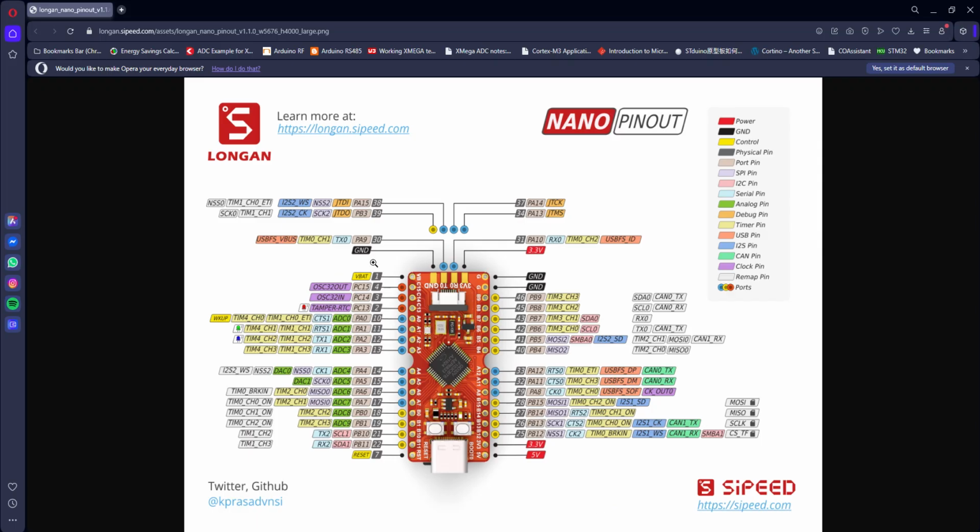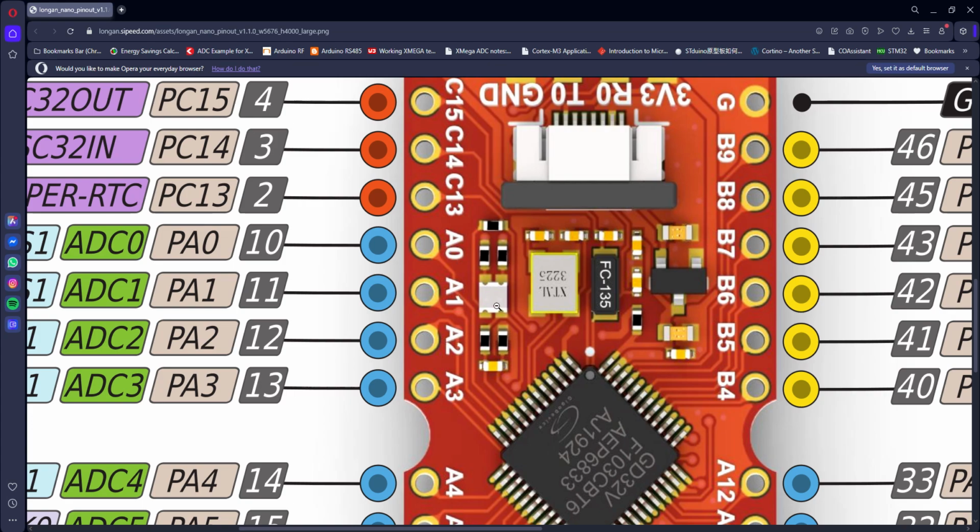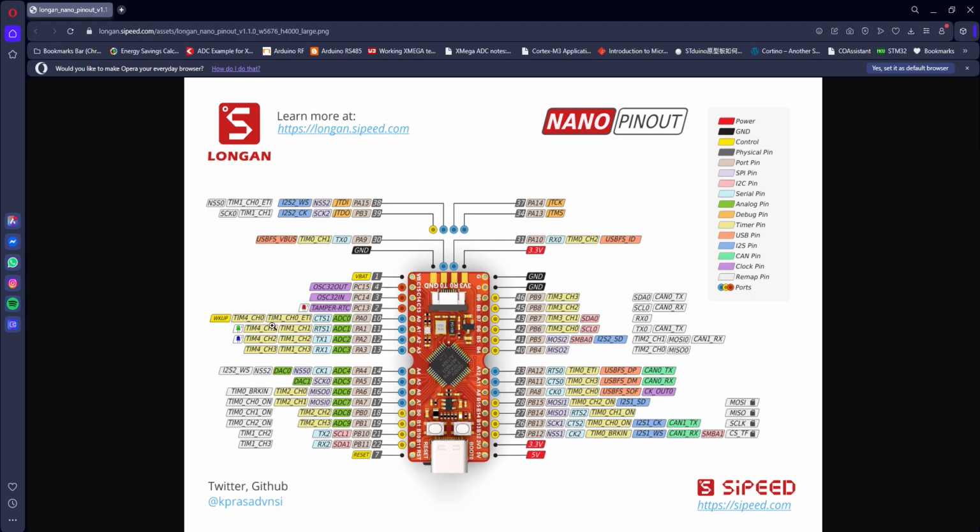As you have noticed, this board, the Longan Nano board, has three LEDs. It's basically this one. This is the LED, and it's an RGB LED. The red LED is connected to PC13, the green one to PA1, and the blue one to PA2. So this is the onboard LED. This is a charm because most development boards come with a single colored LED, but this one has the RGB LED. It's very nice to see such a thing.